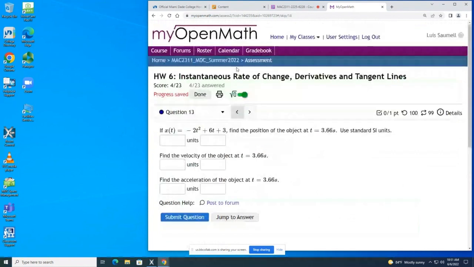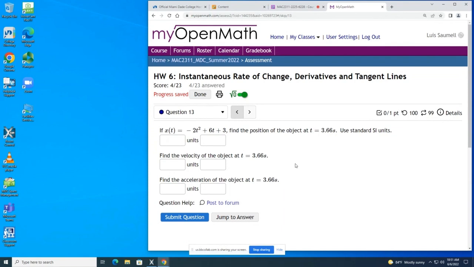For this question, I said a few words at the end on Friday. This is for physics. When the function that you're analyzing is a position function, a function that gives you the position of a particle, the rate of change of that function, so the derivative, has a physical meaning. That is velocity. The instantaneous velocity of a particle is just the derivative of the position function. It's the rate of change of the position function. And similarly, acceleration also has a meaning. Acceleration is the rate of change of velocity, how fast you change your velocity. Velocity is how fast you change your position. Acceleration is how fast you change your velocity.